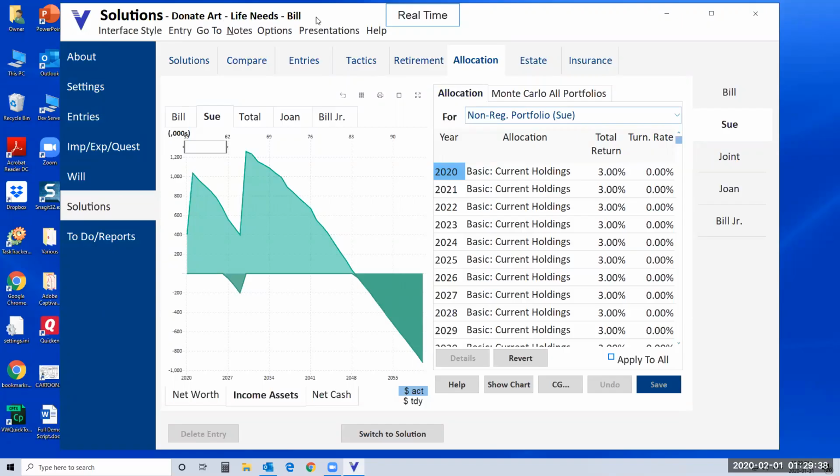So the idea of the insurance sub-solution is to be able to say the one thing we know is if Bill died today, things would change. The question is, how might they change? Sue doesn't want to work anymore. She wants to be a more conservative investor. We don't need 2 cars, we only need 1. So a few major changes like that will yield a much more accurate insurance need. And I think also help clients understand exactly why that insurance need is there.